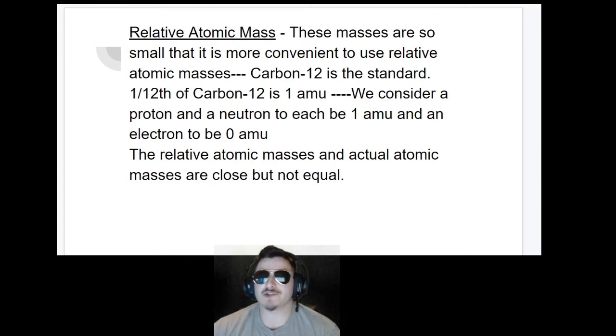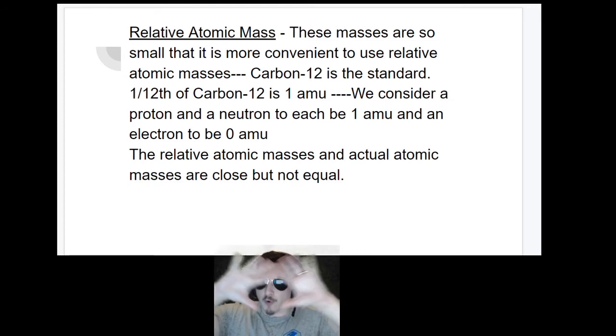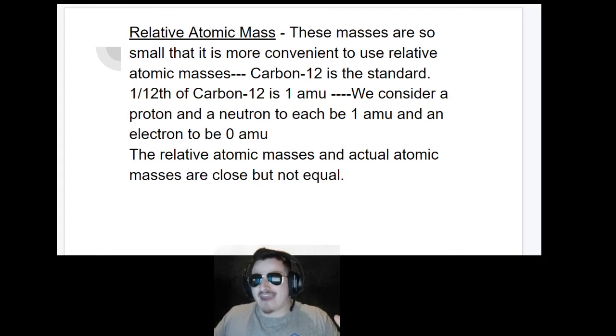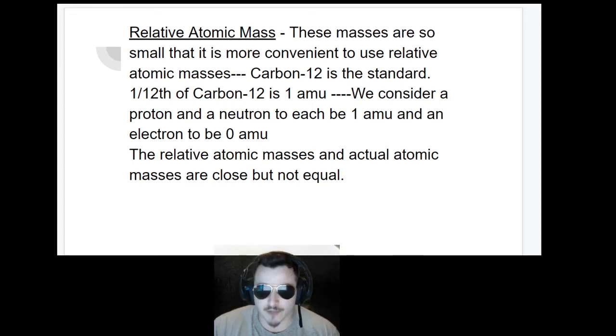Before we dive into the only mathematical concept that takes calculator math, average atomic mass, we need a standard. Everything's got to have a standard. And our standard here is carbon-12. They took what they say is the most important element because it's the element of life. Everything that is organic and living has carbon at its center. Carbon-12 is the most common isotope of carbon.